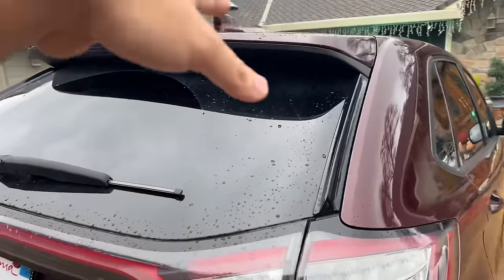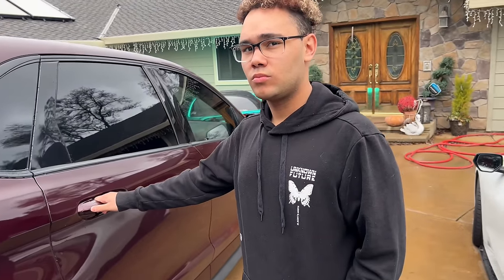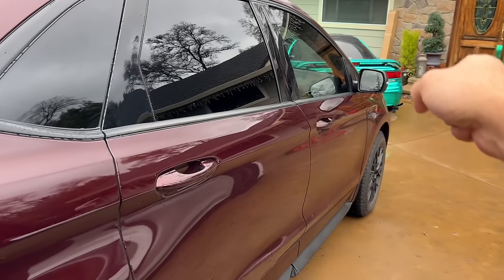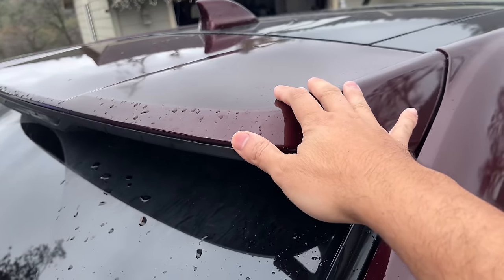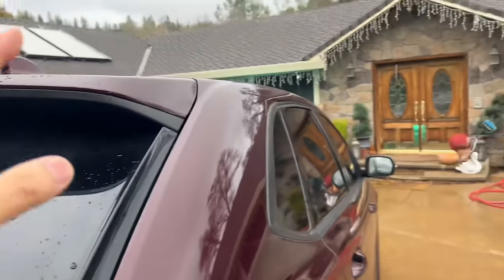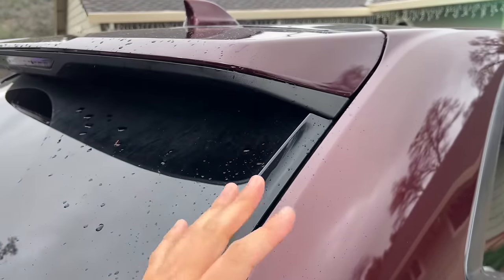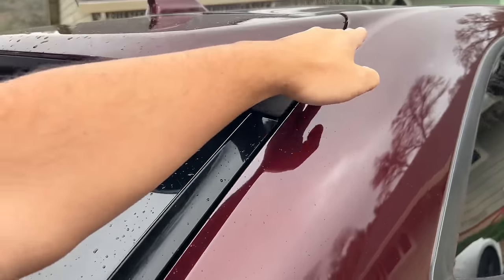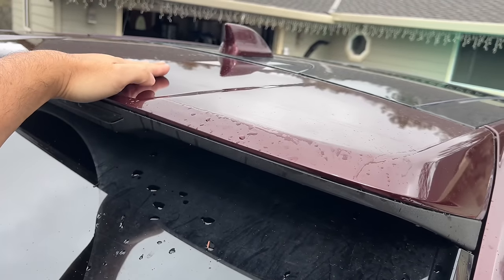I could do it black too if you want, because we're doing the door handles and side mirrors black too, right? Whatever you like. Can you do it in black then? Okay. So door handles black, the mirrors black, the fin black. Do you want this black? So basically, right now the fin matches the rest of the car. Some people would choose to do the fin black just to match the whole black look on top. Or you can do it in the pink here and then the black in the middle.